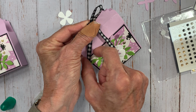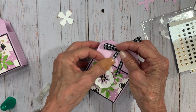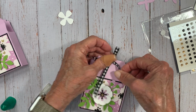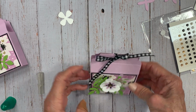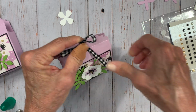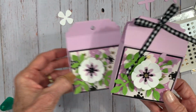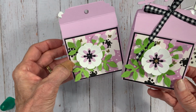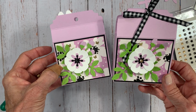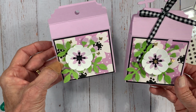You can hear it. Well, thanks for joining me today. I hope that you do something fun with your day today, and that you use the Paper Florist dies and create something special for a loved one in your life. And let me know, what do you think, the gold or the black? I like them both. Gold's a little showier, but black's kind of cool too.